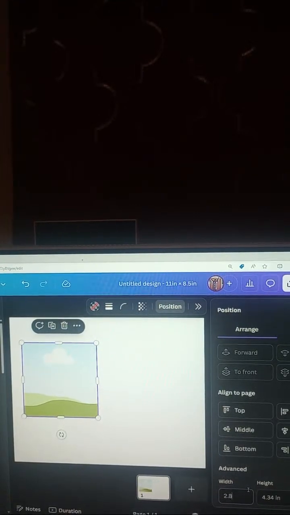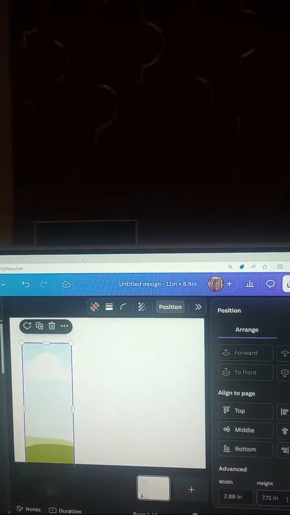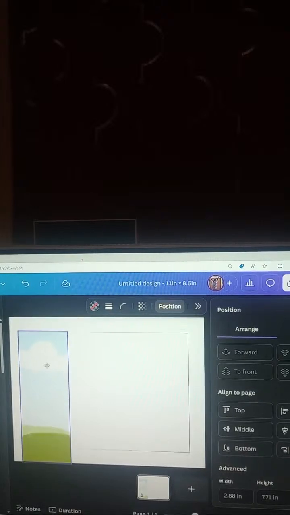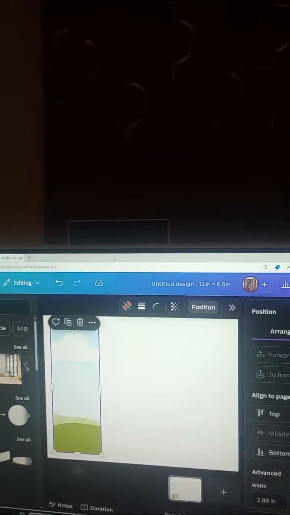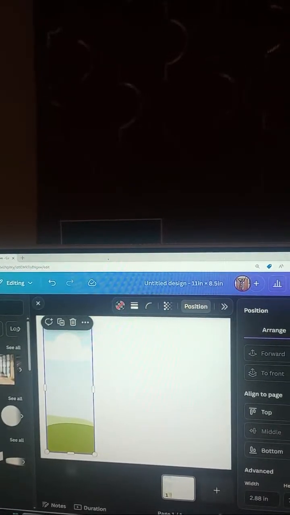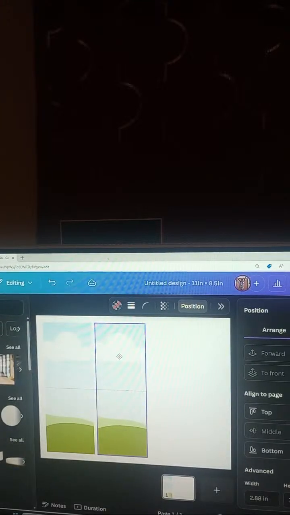2.88 in width, and then in height I'm going to do 7.71. Right? Then I'm going to take this same template. Let's see if you can see. I'm going to duplicate it. Now, this is what I like about the frame.